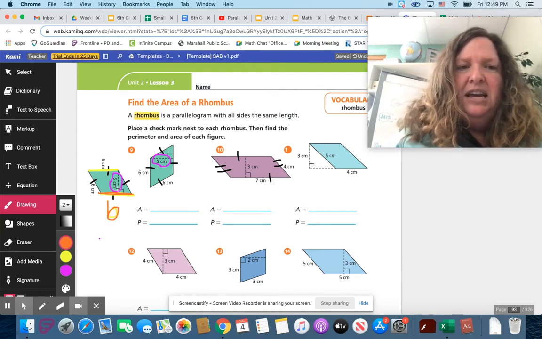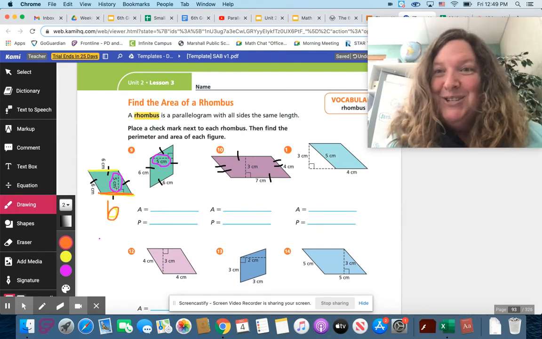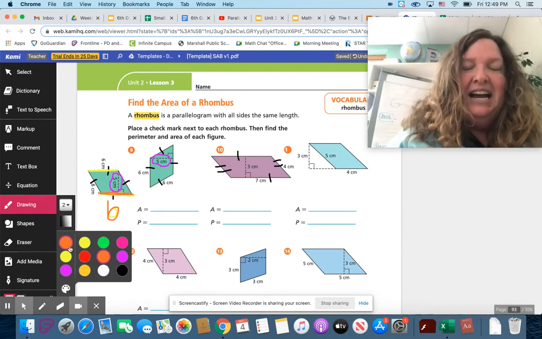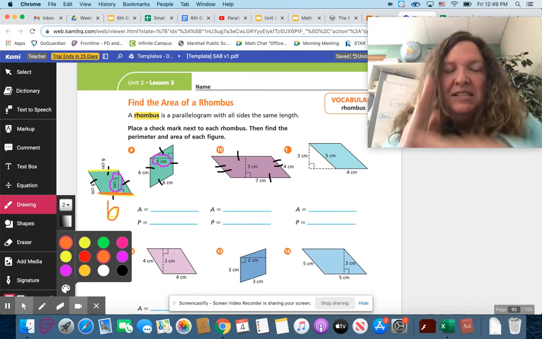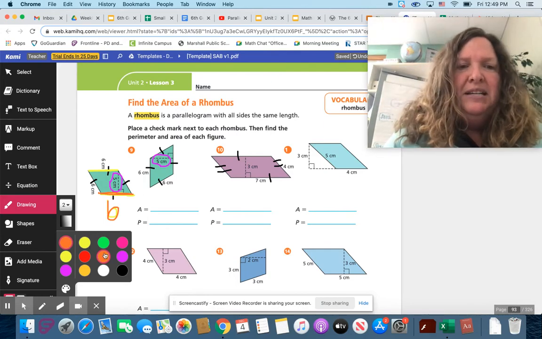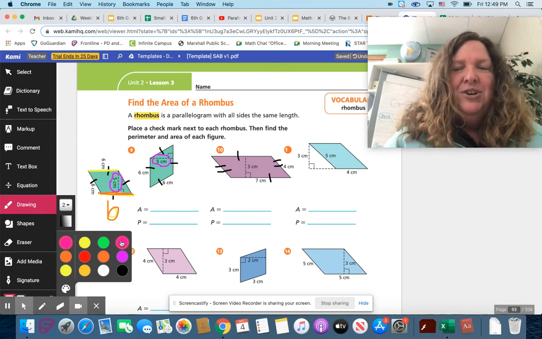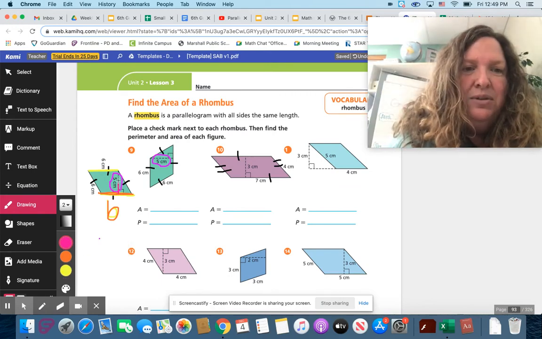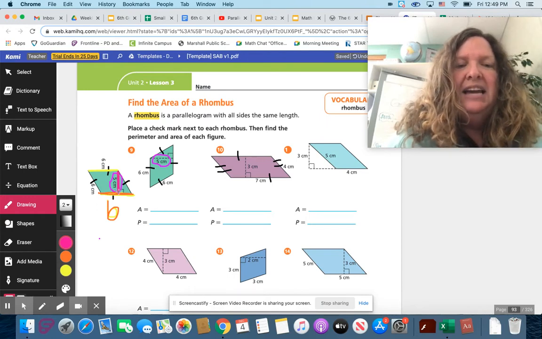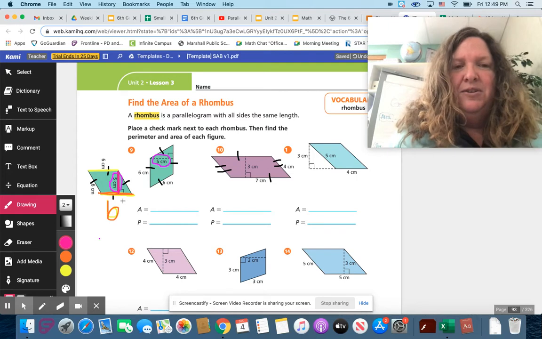Now, let's take a look. This dotted line, remember what we just talked about. That dotted line is the height. It has to be perpendicular, which means it makes 90-degree angles. It's got to be perpendicular from the base. That's the height. And it also can't be out on the side. It's got to go straight up. So there it is. That's the height. So we see the height is 5 centimeters.